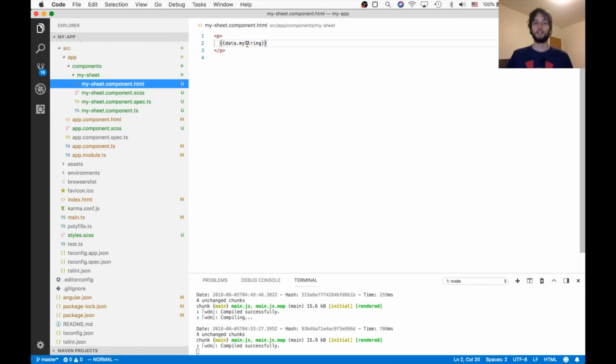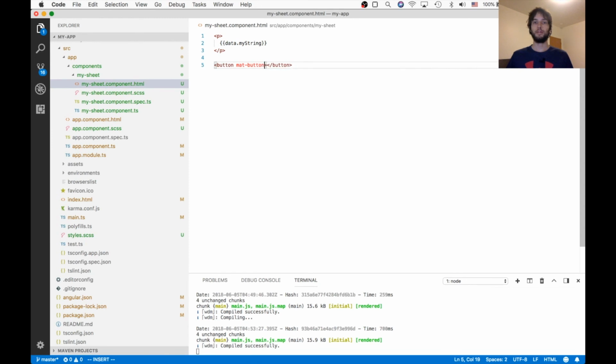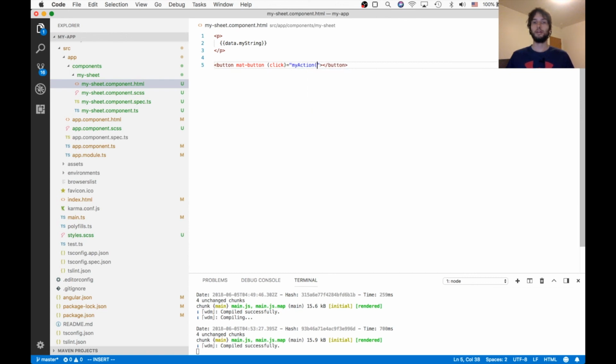And then inside of our MySheet, I'm going to put a couple of buttons. So button, and it's going to be a mat button. And on click, it's going to call myAction. And it's going to call it with 1, and then this one will say 1, and then we'll have another one that says 2. Okay, so we have two buttons.